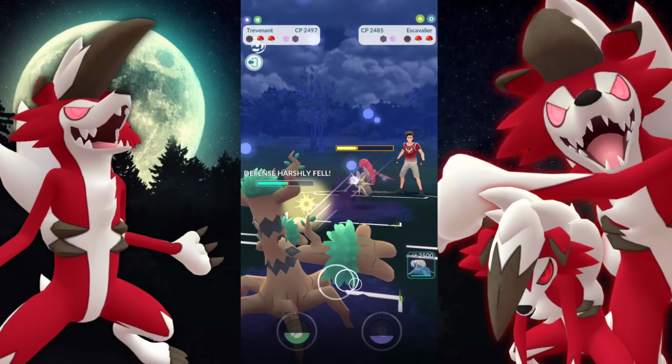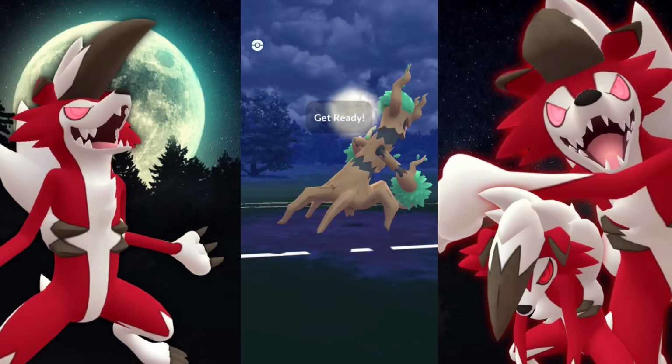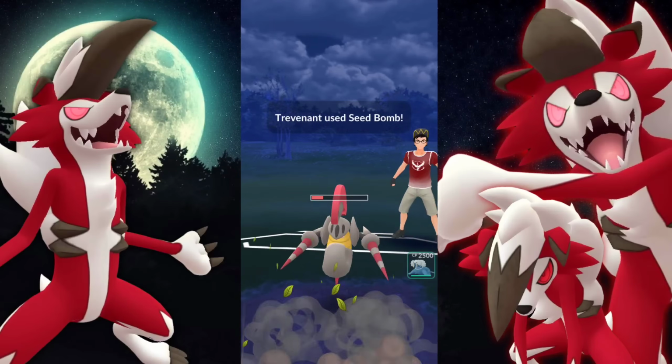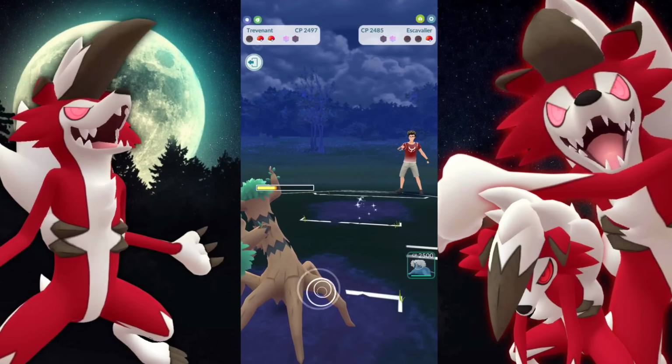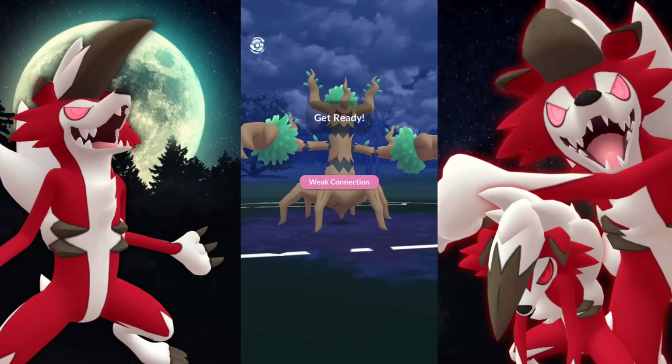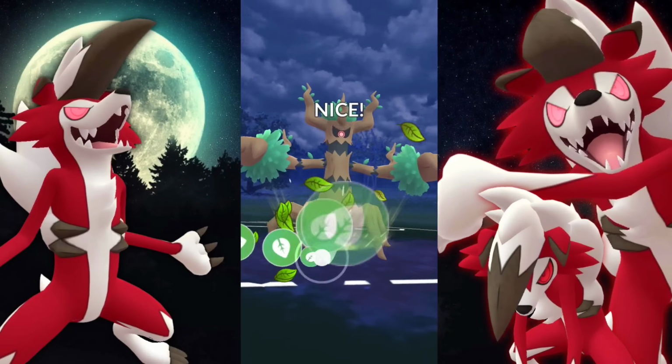So like I discussed, Rock Throw is going to be good, but there's going to be so many more things weak to Counter compared to Rock Throw that the benefits of having Rock Throw are just really not going to outweigh Counter. Simple as that. So they're going to be coming in here with the Swampert, weak connection. All right.